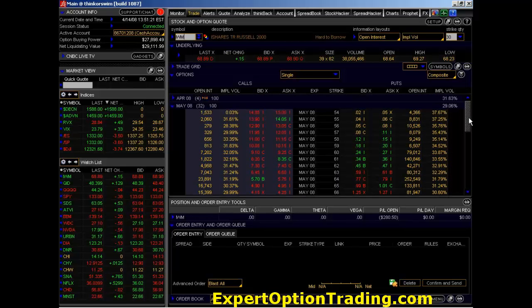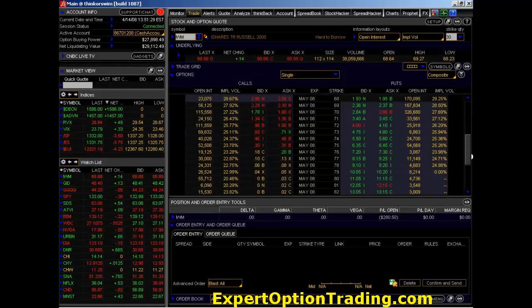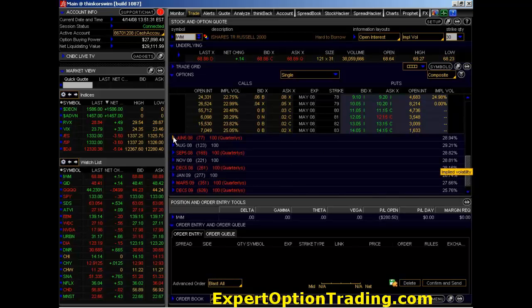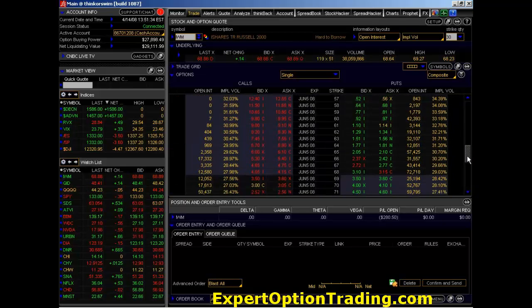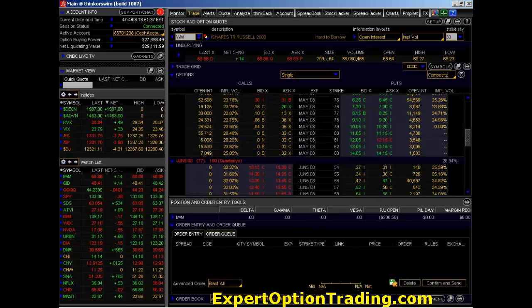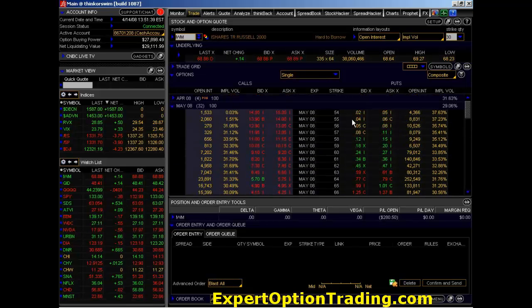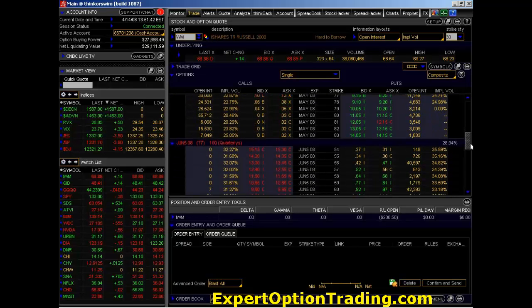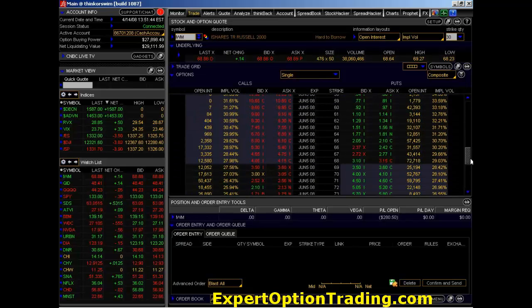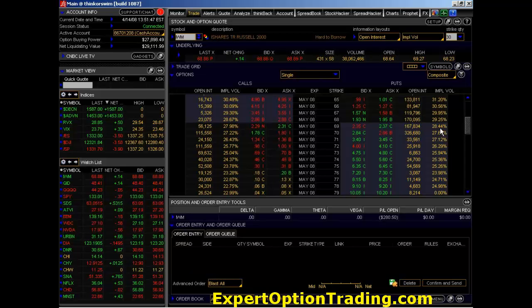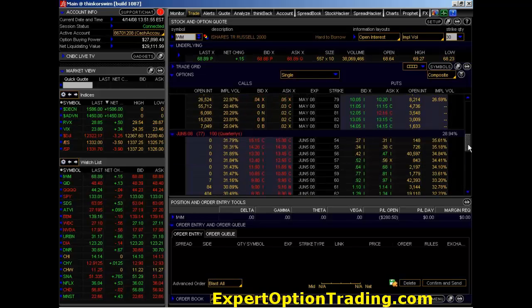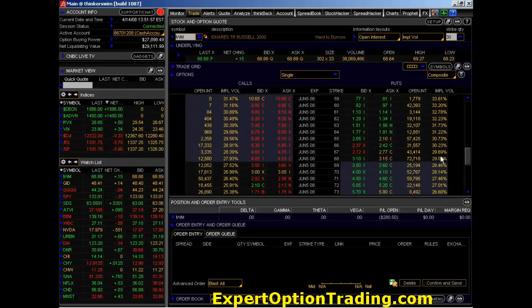This is selecting a new position on the IWM, and for the May options, we've got 32 days to expiration. We'll probably go with the May, and we'll go with the June quarterlies. Because the April options have not expired yet, they don't have the regular June options, so we'll go with the quarterlies. That's fine. I just want to double check on the implied volatilities. Let's say if we're doing the 67s, they're 29.95% on the May options, and on the 67s, they're 29.69.